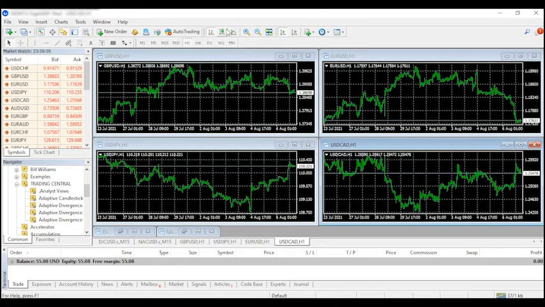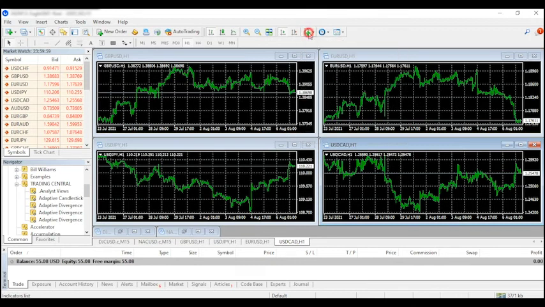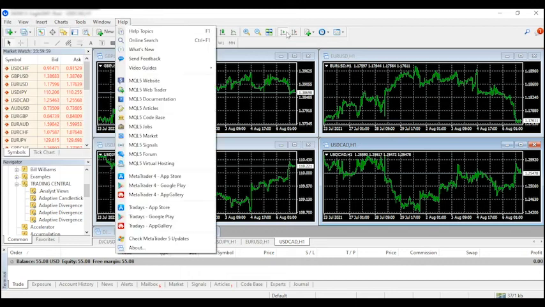Here is to change the different kinds of charts, from line chart to candlesticks to bar chart. Here you have the zoom in and zoom out function. Here, if you want to adjust your screen in order to get something like this. And here we have a list of indicators too, as I spoke about in the file section. And here you can change between different time frames, right? So most of these icons here are gotten from these main menus, right? So this is more like a shortcut for you.